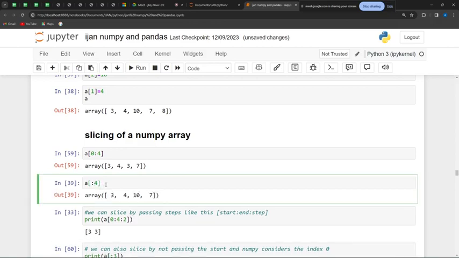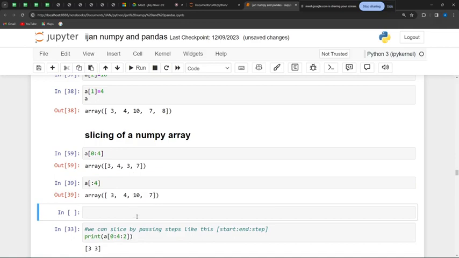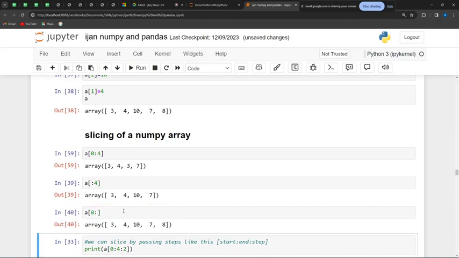Now I want to show you something else. Let's have a, then 0, a colon, and I run this. Now, what is this telling us? Go and stop at the last part of the array. This is telling us to start from the first part of the array, from position 0, but stop at the last part of the array.